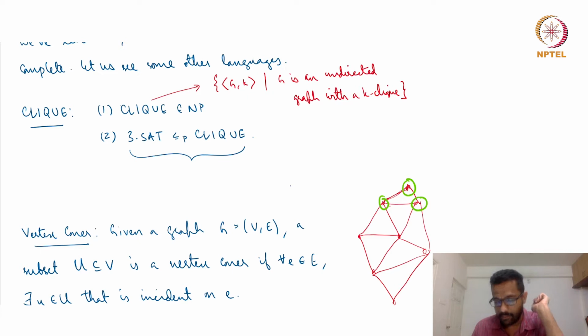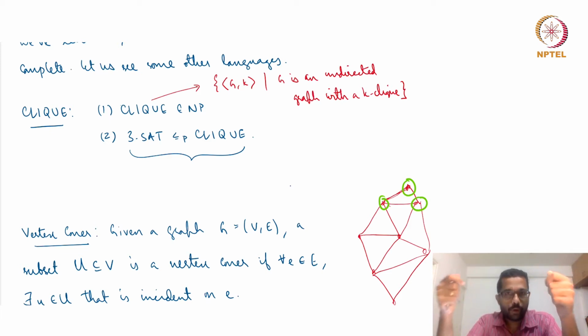We have already seen almost all the ingredients for the proof that it is NP-complete. One is that CLIQUE is in NP. Why is this true? Because given an instance G and a number K, you could simply non-deterministically guess K vertices and then have a polynomial time verifier. If I give you K vertices, one should easily be able to verify whether this is a K-clique or not. So again, by the verifier characterization of NP, CLIQUE is in NP.